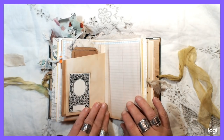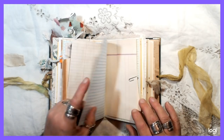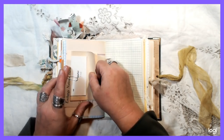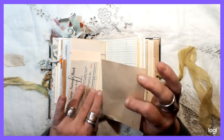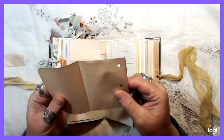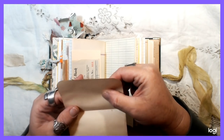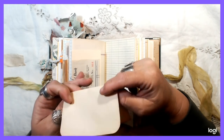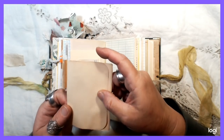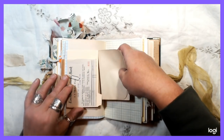Because I felt like it. And yeah, I had an autograph book that had a bunch of blank pages in it, and so I pulled some of those out, and I love the texture of this paper. It's almost kind of plasticky. It's weird, and you can see the lines. I don't know if you can see that, but it's sort of shiny.